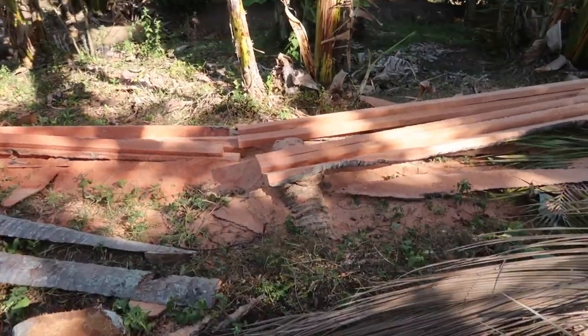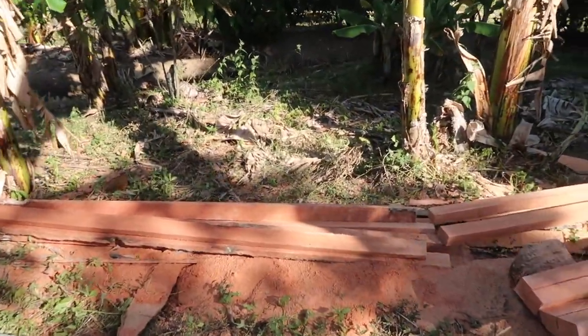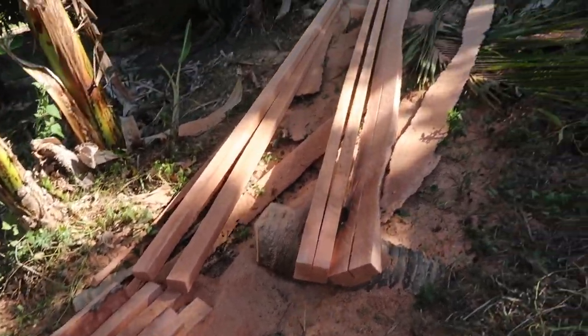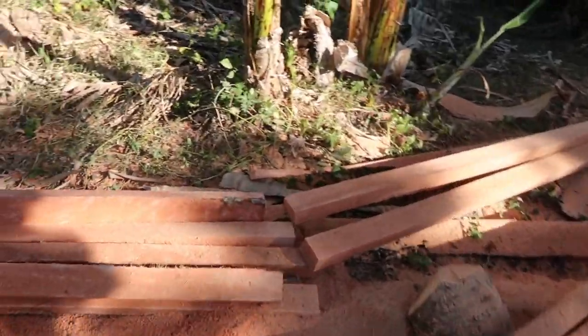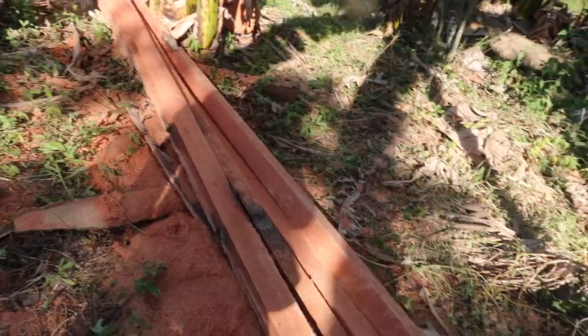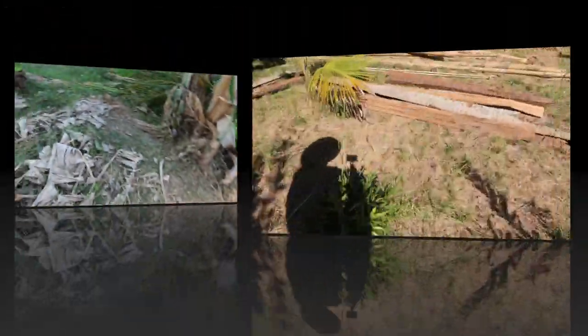So we've got a good bit of lumber here from the coconut tree. These go very nicely for a building. These ones too, so there's quite a few there, and then we've got the big ones down the bottom. I'll go and have a look at that.